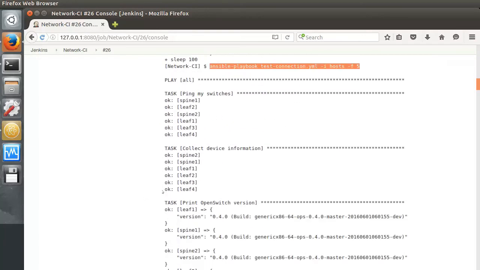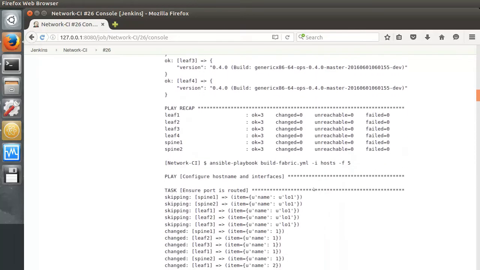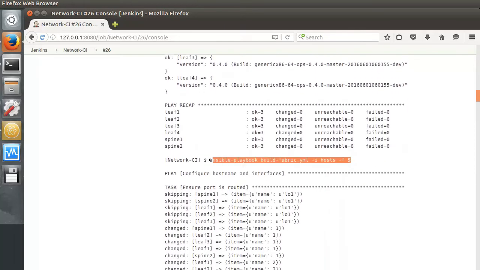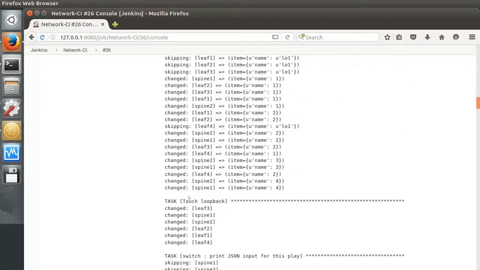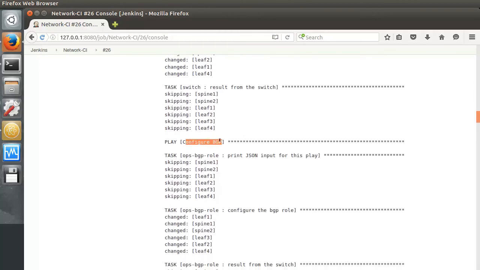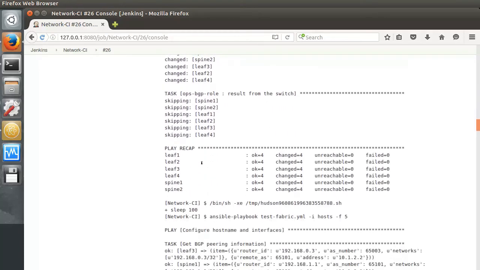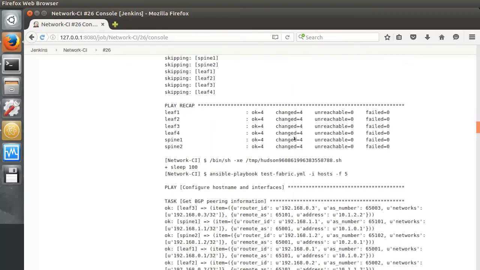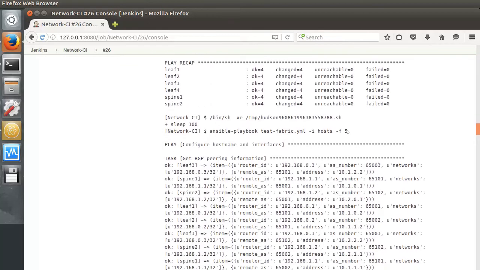Then we can see down here that we have configured the network using the network configuration as we did in our previous video. And because our configuration is done, we will then run the script to test the fabric, so actually make sure that the configuration results in a working state of the network.